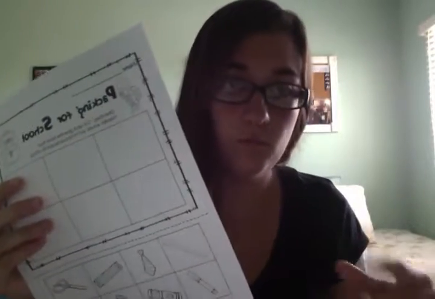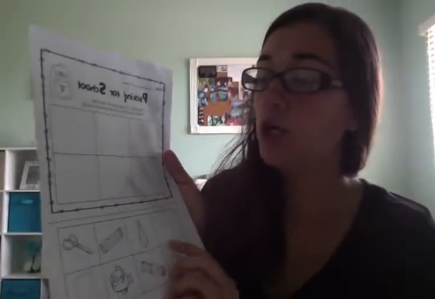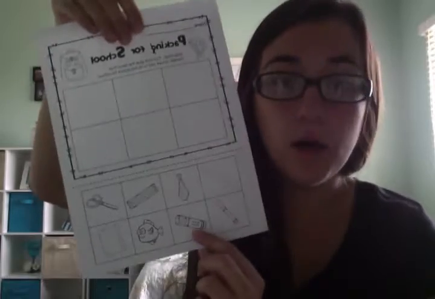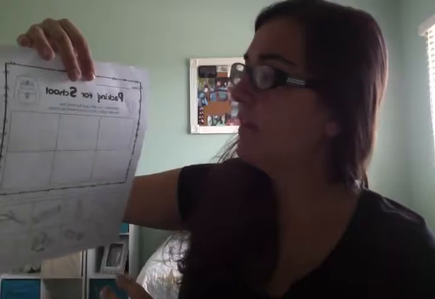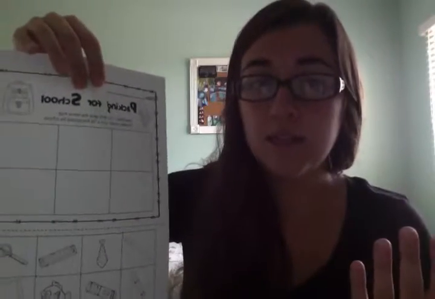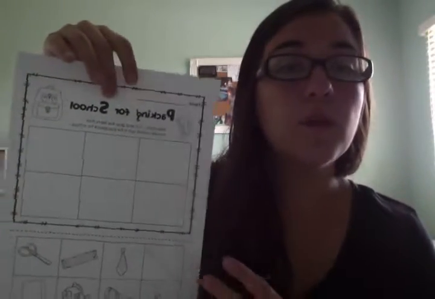So for the students, I chose an activity that is a little up their alley to work with. So I have a packing for school activity. After reading and after listening to the story, they'll have the chance to cut these out to see what belongs to go to school and what should probably stay home. So this will give them the ability to see if they really listened to the story, to see what Franklin packed for school and what they took to school on their first day.